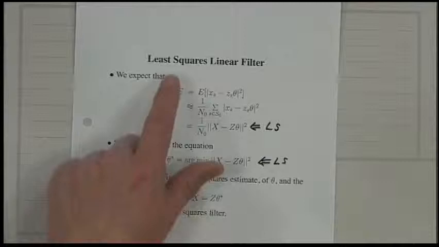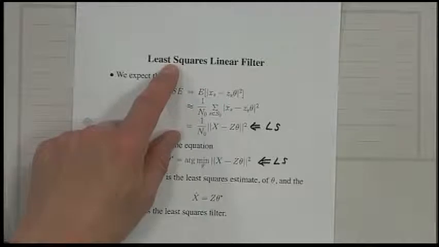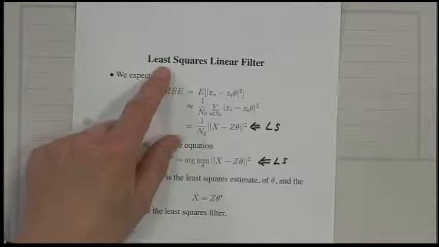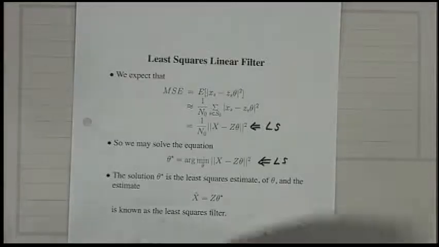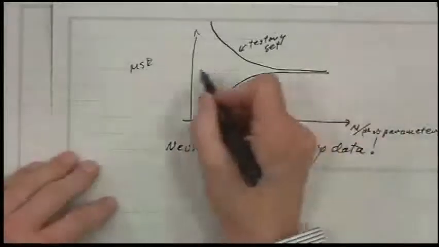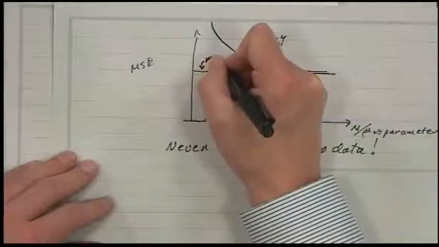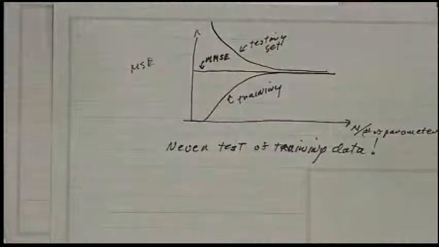So least squares produces an estimate of the unknown parameters, whereas minimum mean square error isn't about estimates. It's about actually calculating the parameter that results in the minimum mean square error. It's just a number. So in practice, least squares is what you usually have to do, because you don't have all the information you'd like to have, and that's where the issue of ground truth comes in. If you see in this curve right here, if you had this error here, this would be the minimum mean square error.